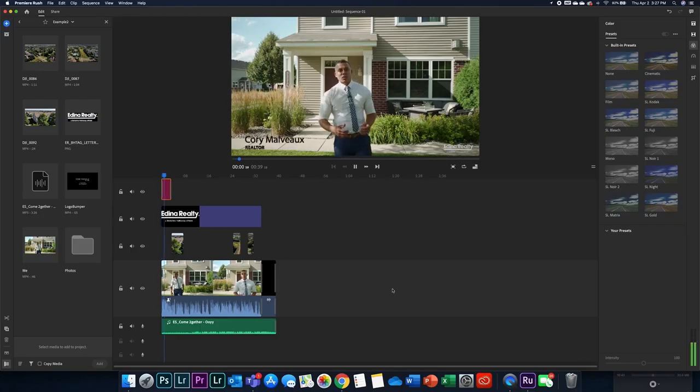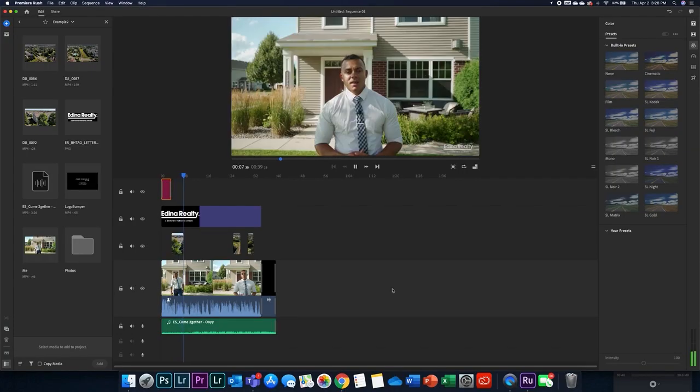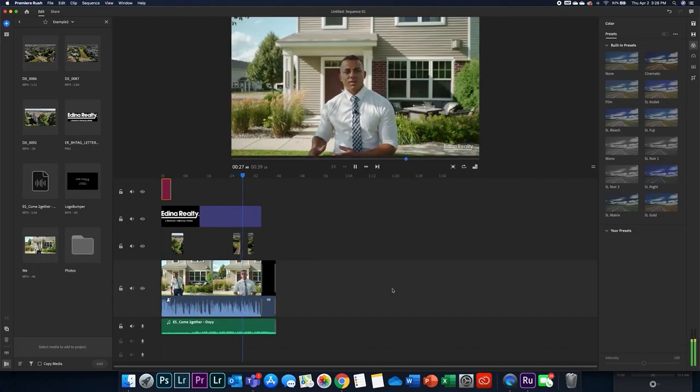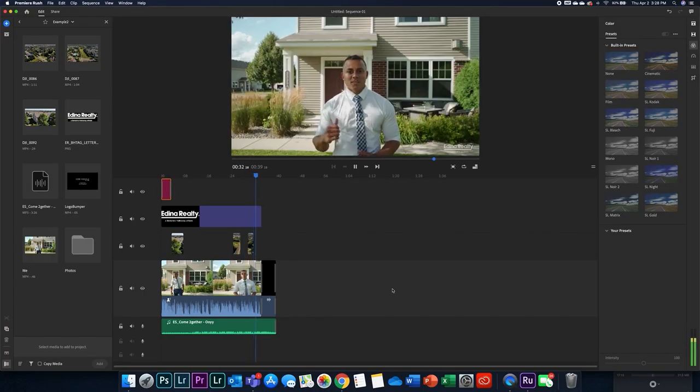Hey guys, my name is Corey Melville with Edina Realty, and welcome to my new listing at 3335 Hazel Trail Unit A here in Woodbury, Minnesota. At just under 2,000 square feet, this row home style end unit features 3 bedrooms plus a loft upstairs, 3 bathrooms, and a 2-car garage. Also, the property is located in the amazing Bailey's Arbor community, which features amenities like 2 pools, 2 play areas for kids. We have 7 miles of walking trails with scenic views, and there's also a city park located within the neighborhood that offers basketball and tennis. Let's head inside and take a look.